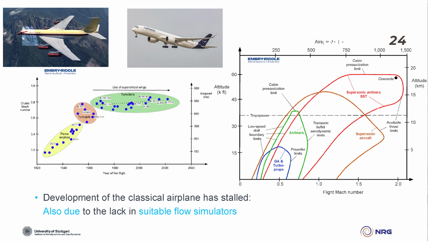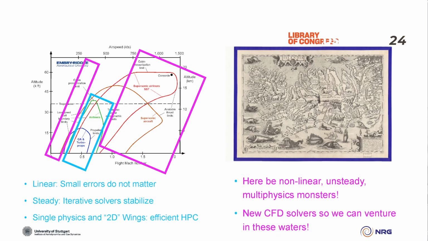And the reason for that is, one part is physics, which I'll talk about in a second, and the other part is also that we lack suitable flow simulators, so suitable engineering tools, numerical solution schemes that allow us to break the barriers of such a design. And these barriers of this design is nicely shown in this plot here. So that's an aerospace engineering specific plot, briefly explained. It shows at what altitude and what speed current aircraft fly. And you can see it's pretty much limited to this nice blue box here. So there's the Concorde, which is of course something that is an extraordinary aircraft, but essentially we have been restricted to this little box here for the last 60 or 80 years.